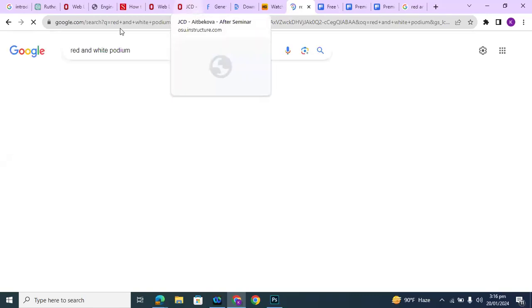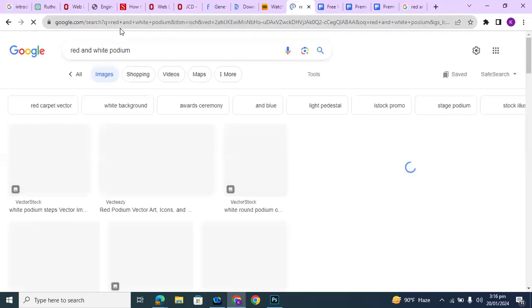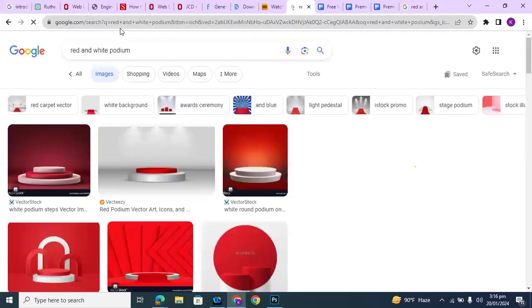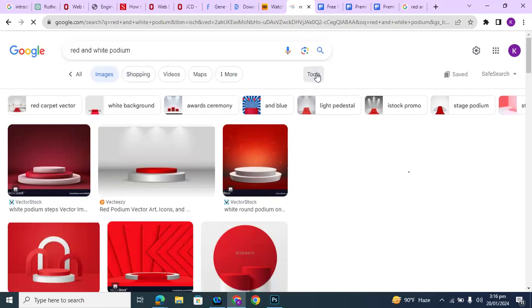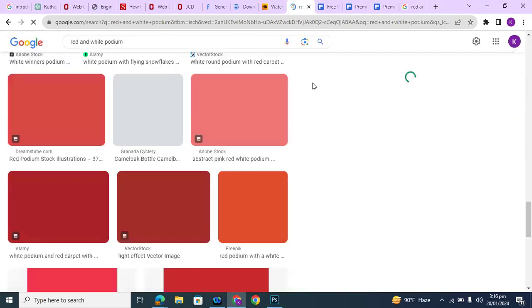But one thing, let me show you. On Google, you would realize that there are these tabs here, and a lot of people don't make use of it. These tabs up here allow you to do a lot. They are all filters. Let me show you something quickly.